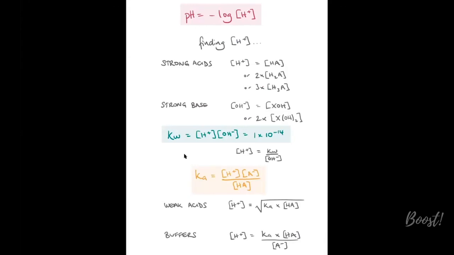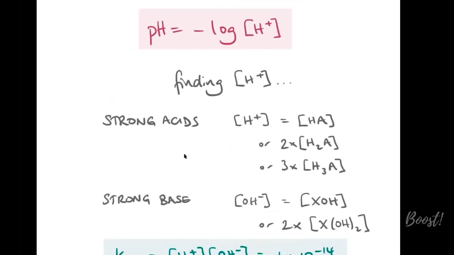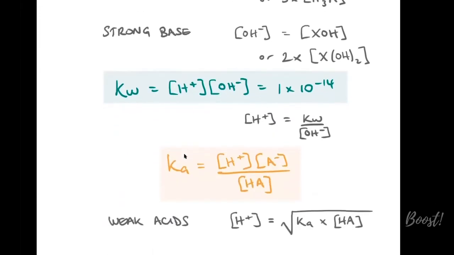So I hope that this has given you a good introduction and revision of acids, bases, and pHs, definitions, how to identify conjugate pairs, and calculate pHs for strong acids, strong bases, and weak acids. As I said, in the next session on Sunday, Dr. Owusu is going to be going through in detail how to calculate the pH of buffers and different methods of making buffers, as well as types of questions you might be asked in the exam about buffers and the pH of buffers. Here's our final summary, just the equations you need to know and things you need to think about.